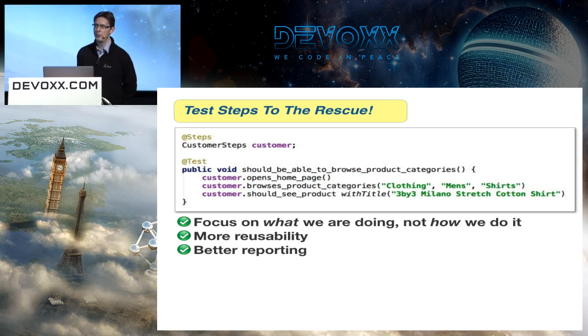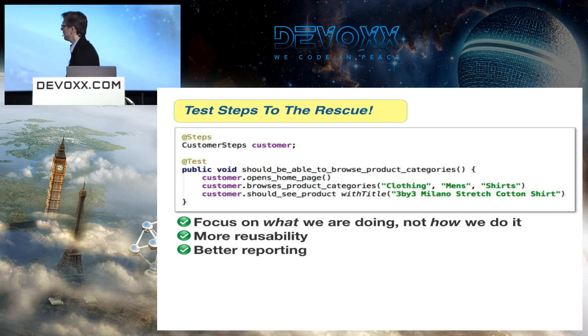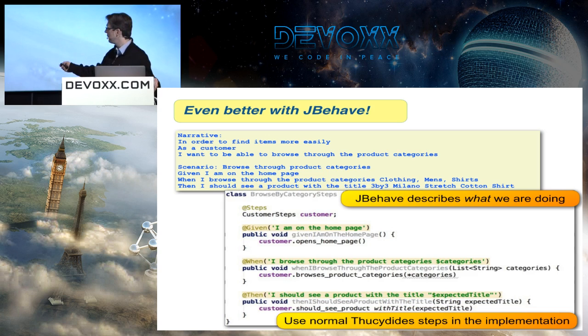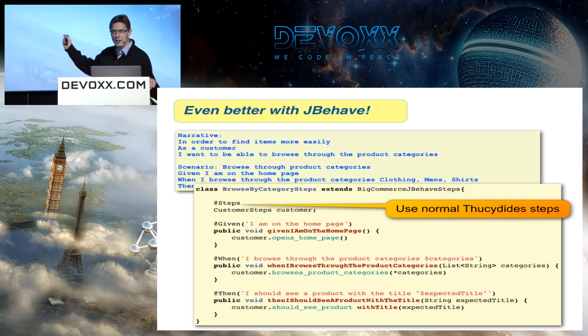And you'd still get the same reporting, except you don't get any screenshots. So when you're using JBehave, this gets even nicer, because in JBehave you have what are effectively steps as well, very high-level steps with given, when, then. So here we've just got exactly the same steps class that we had earlier on, scattered through the given, when, then, instead of in one method.